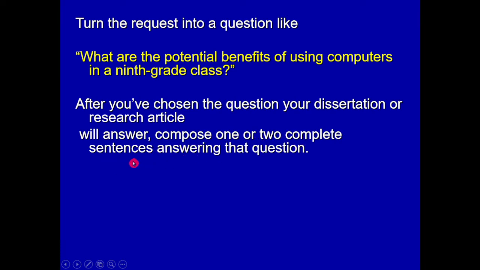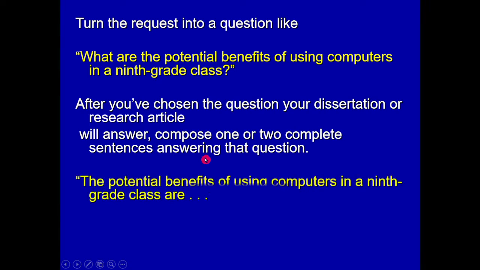After you have chosen the question, for your dissertation or your article, you will compose one or two complete sentences answering the question like this: The potential benefits of using computers in a 9th grade class are here. You explain one benefit, two benefits, three benefits, and so many benefits.